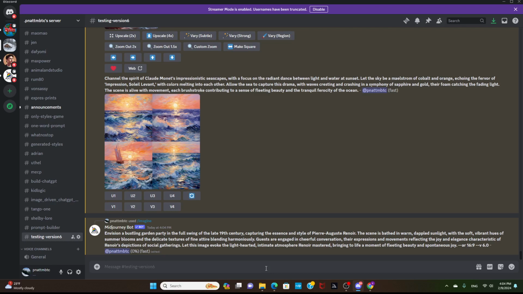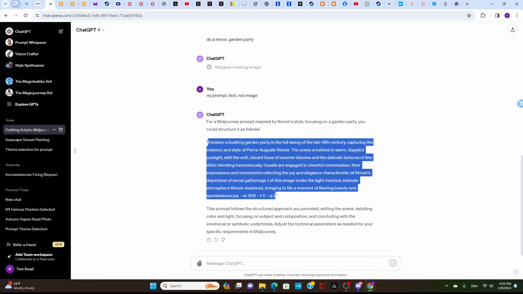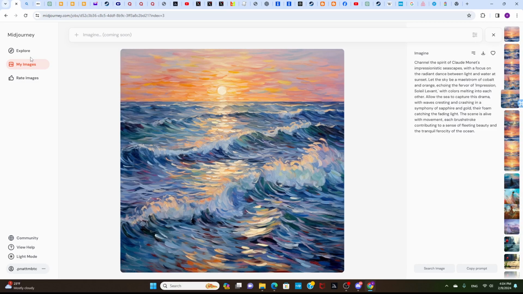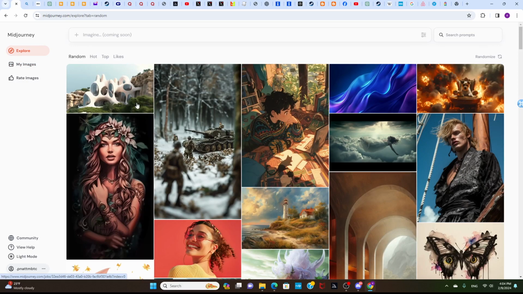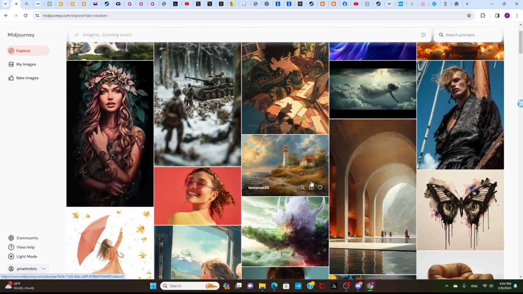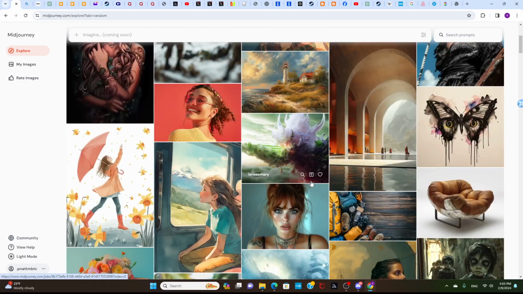So this gives a couple of ideas about how to go about it. You can just use prompts that other people have done. That would definitely be the way that I would start. And you can get these prompts. Just go to the MidJourney website and go to Explore and find prompts that you like. Anything at all that you see that's interesting. And if you want to get ChatGPT involved, and boy, that looks like Julia Roberts, doesn't it?